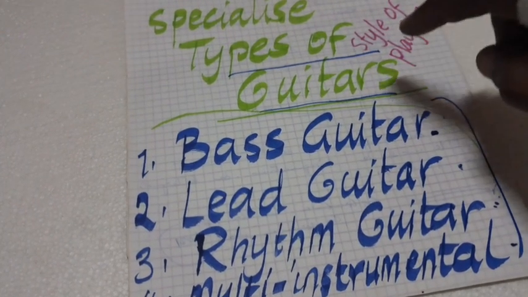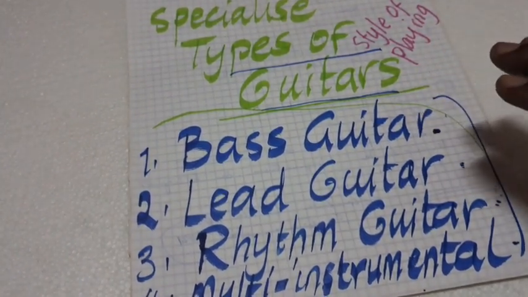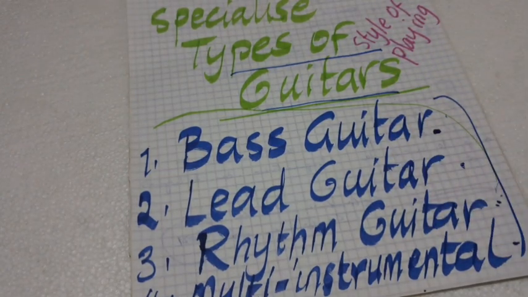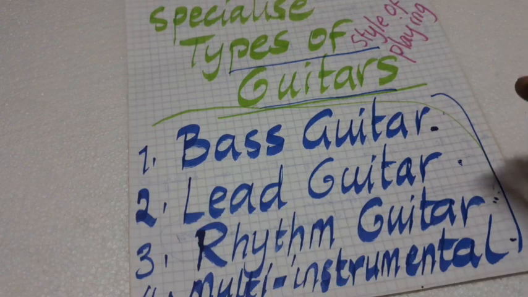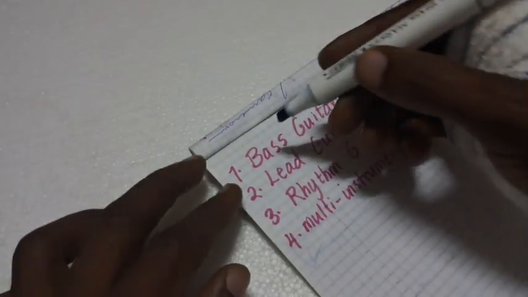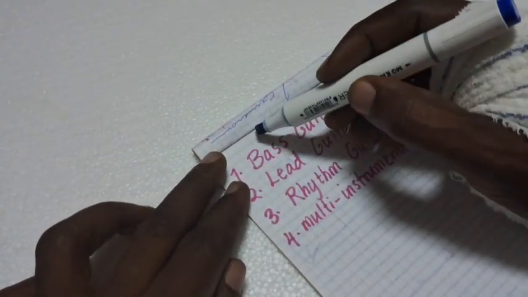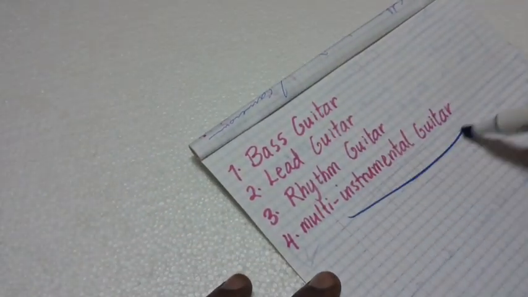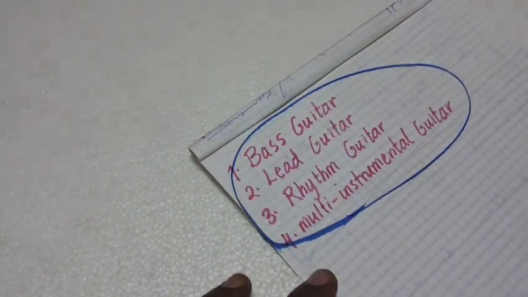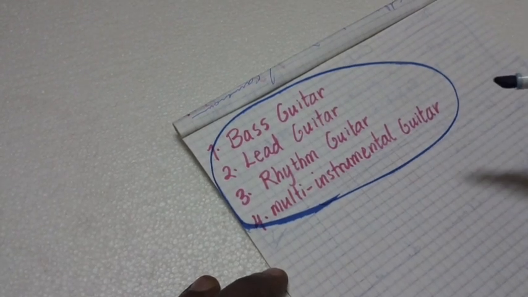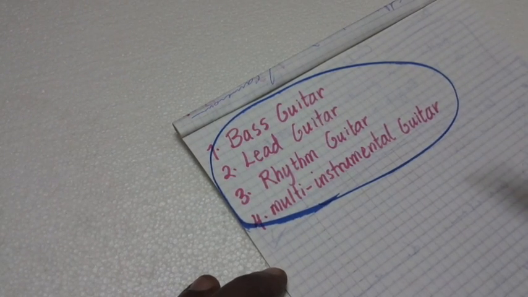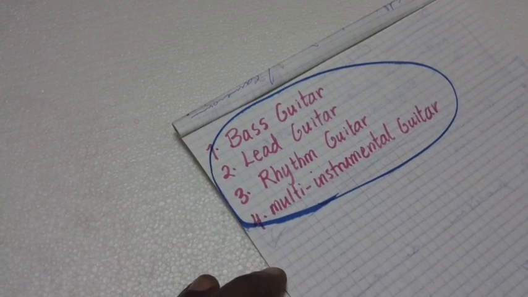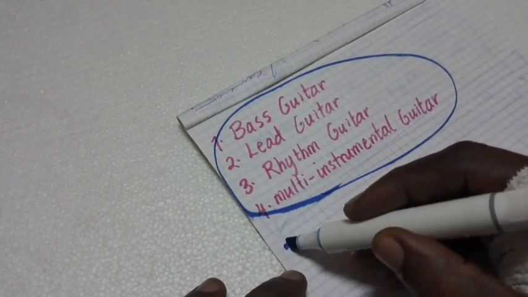So now let's go to another division of the guitar. Just hold on. By the time we start explaining them, the confusion will clear. So just be patient. In this system of grouping of guitar, somebody cannot take a guitar up and ask you, which guitar is this? You say it's lead. Which guitar is this? You say it's rhythm. No, you only know it during playing.